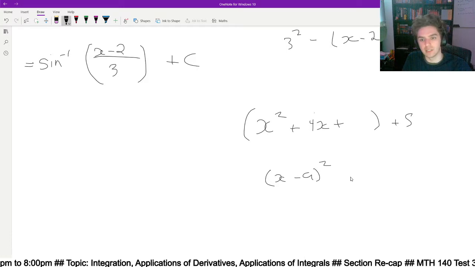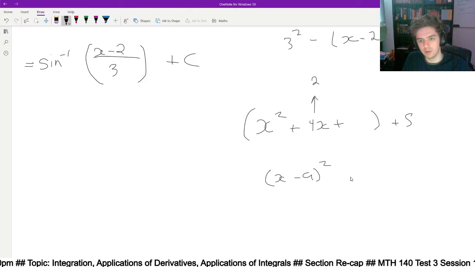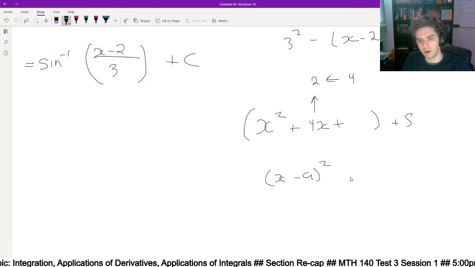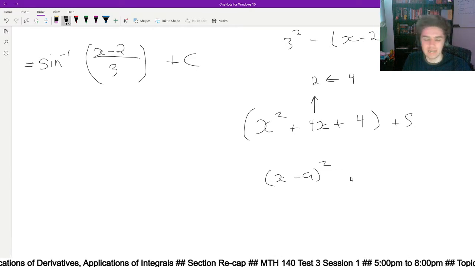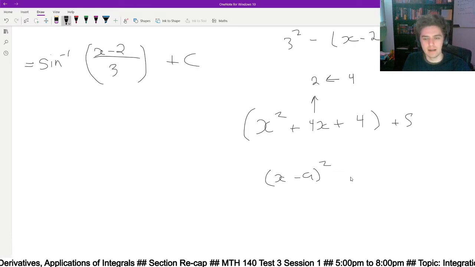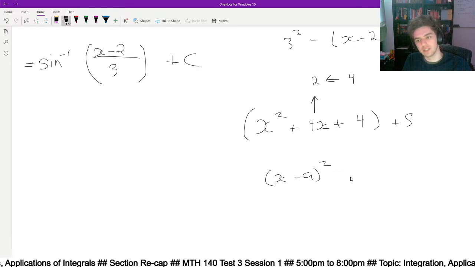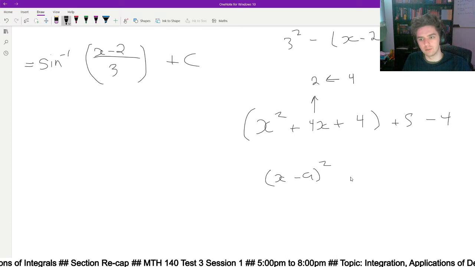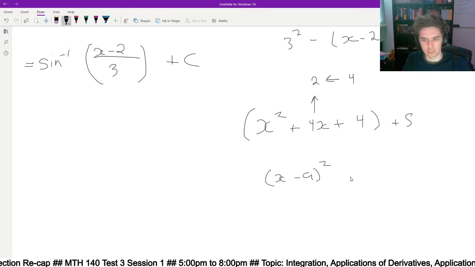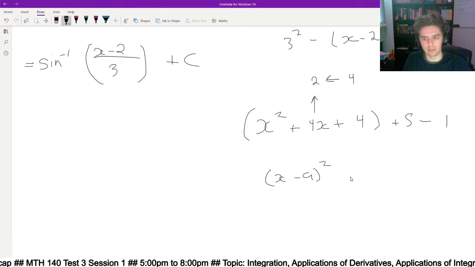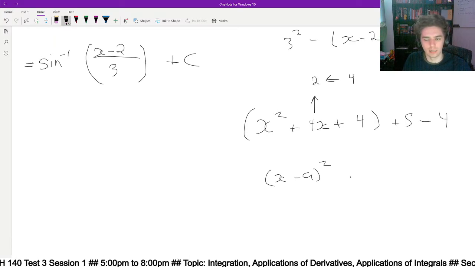Well, to find what that is, you take the middle term, you divide it by 2, and then you square that. So you get 4. So it'll be a 4 here. It's just a coincidence that it was 4 in both cases here, right? But yeah, so then it's a 4 there. And so then just to not change anything, you got to subtract a 4 at the end too. Because if you don't subtract a 4, then you've just added 4 out of nowhere, right? But if you subtract a 4, it's no big deal.